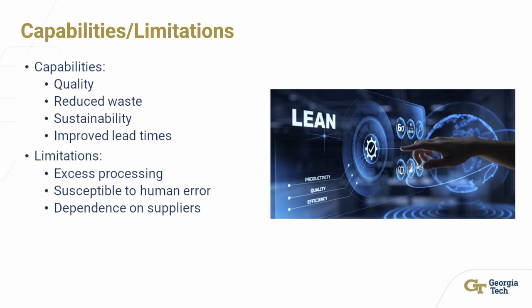reduces the waste. Sustainability is definitely increased because you're not wasting excess parts, but you are more dependent on suppliers, and it can increase your processing costs just simply because you're needing only the parts that you need. And so when anything goes wrong, you're driven a little bit towards needing additional parts and supplies.